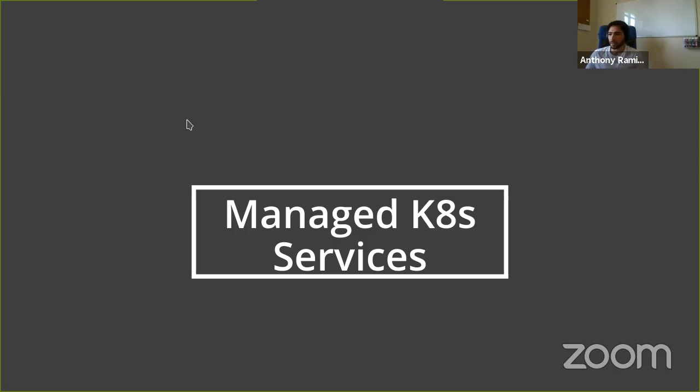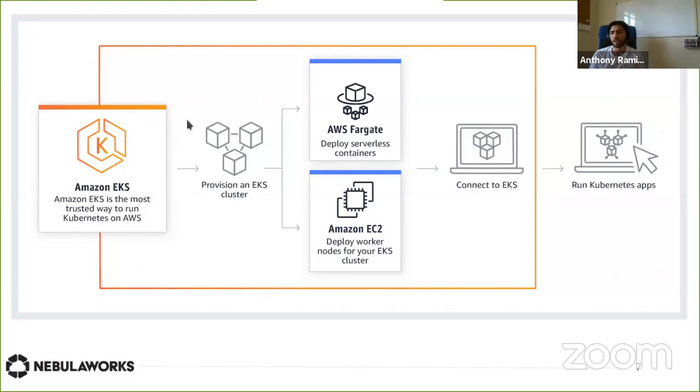So to begin this conversation, I wanted to just discuss at a high level what managed services look like. And I know this is a diagram that was taken from the documentation on AWS. And for a second, I just want to abstract away the fact that this is EKS and kind of talk about what the architecture models are for managed services.